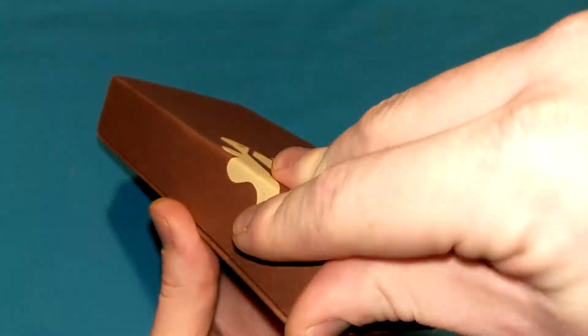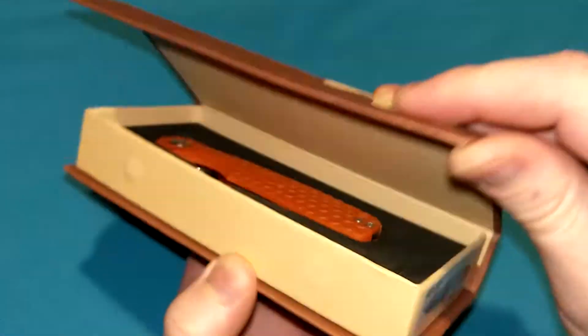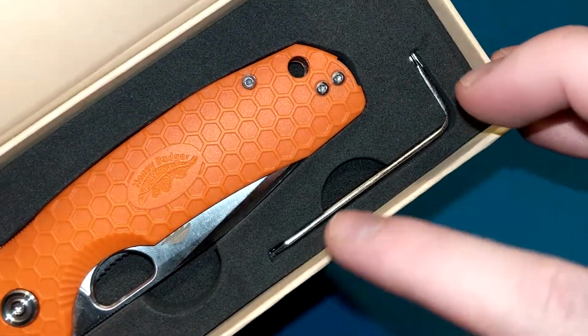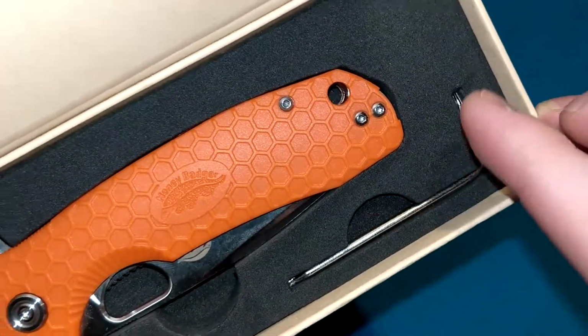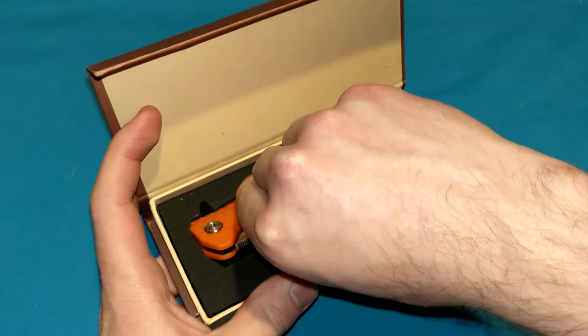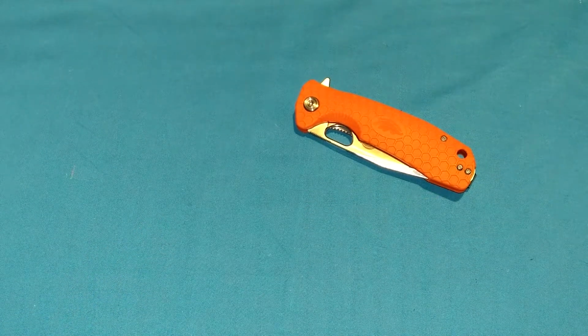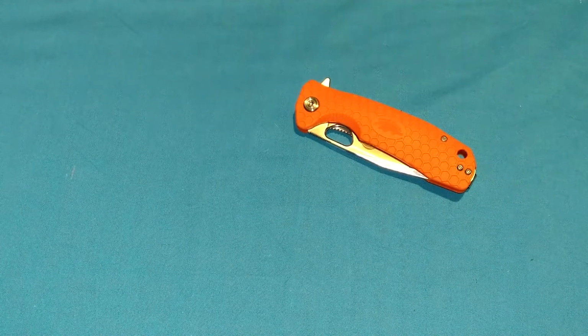By the way, a little magnetic flip-open box reminds me of what Boker does in some of their knives. Comes with a little tool just like the Boker S2 did when I got that back in the day. Really cool. Pivot screw, body screw, little wrench right here. Sweet. Been carrying this, been using this knife all the time, absolutely loving every second of it.